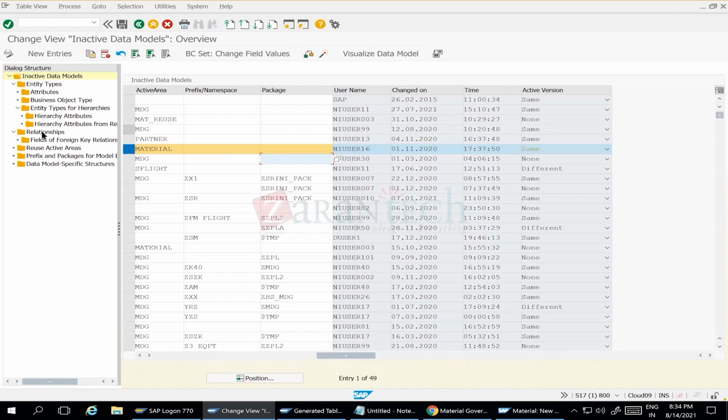See, there is no difference. All the existing concepts remain the same in MDG on S/4 as well. Additionally, there are some new features available in MDG on S/4HANA, and those features we'll be discussing. But otherwise, whatever the existing processes are, 90% of everything remains the same. The 10% differences I will touch upon when we reach that particular topic.